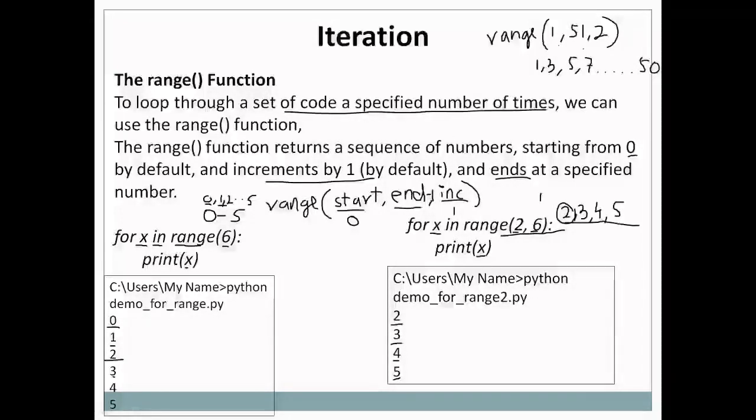And by using a for loop, you can print these elements from a sequence, and this will print all the odd numbers from 1 to 50. Okay, I hope you understood this range function, important. And I want you to write a simple program here based on the for loop and range function. I want you to print all the even numbers from 1 to 50 by using a range function.